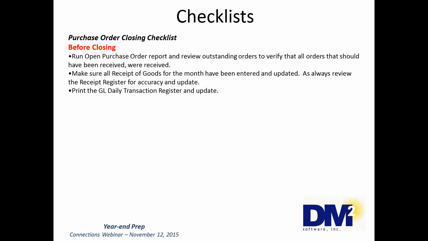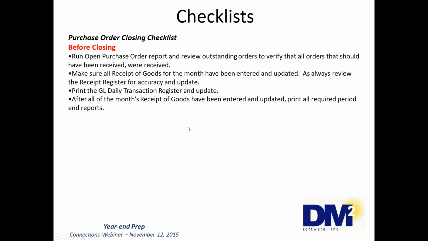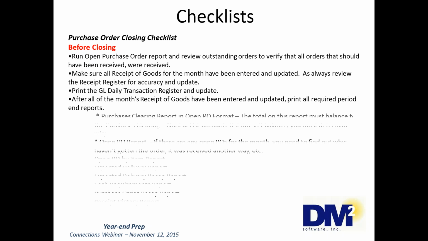So printing the daily, just making sure that all daily transaction registers are updated as well. So after you've made sure that all your receipt of goods and your receipt of invoices have been entered, you're going to print period end reports, the required period end reports. I'm going to show you a sample of some. I have opened, so the top two are asterisks, and we'll talk about that here in a second, but these are a sample of all of the period end reports.